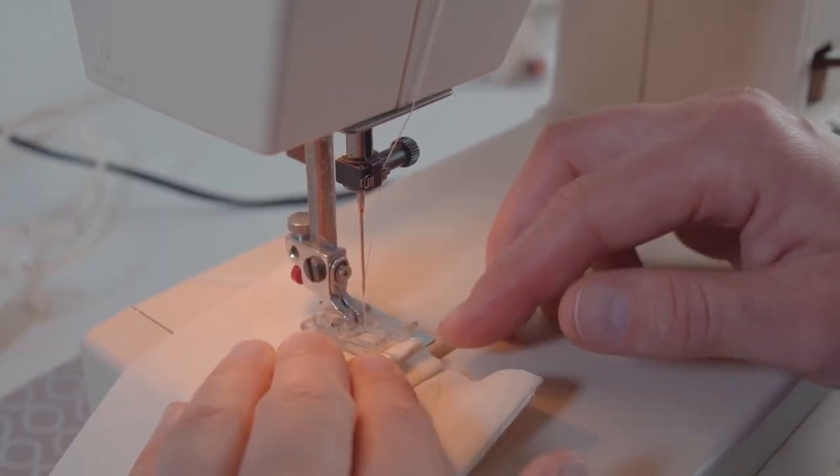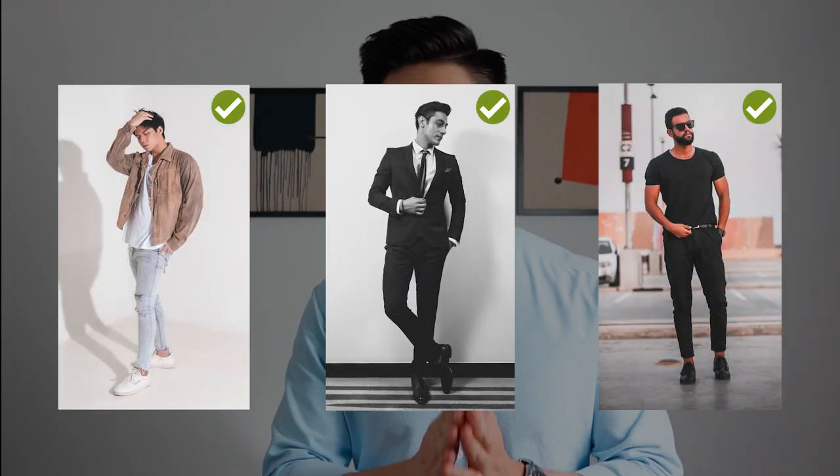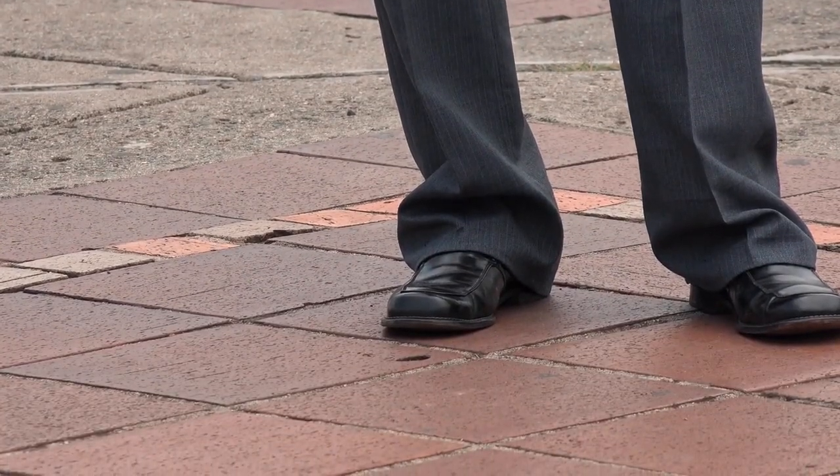Tapering your pants is a massive way to make them look slimmer. Places like Uniqlo offer alteration services to shorten the pants, but it's better to spend five to ten ringgit just to get your pants tapered as well. Combining the perfect length with the tapered look is gonna make your silhouette look much cleaner. And never have your pants longer than your shoe break, because the fabric is just gonna hit your shoes, cutting your silhouette and making you look shorter and untrimmed.